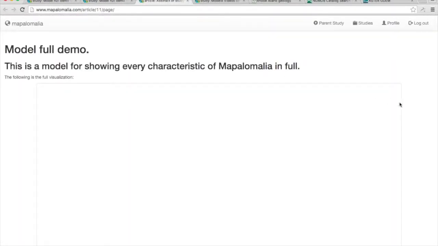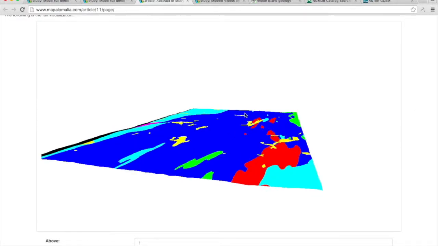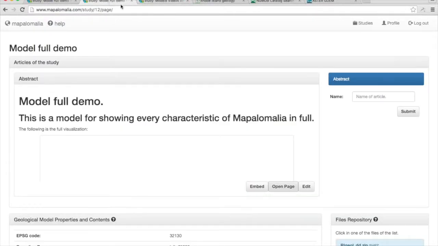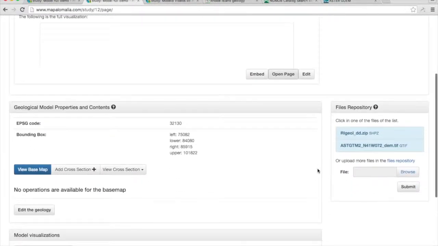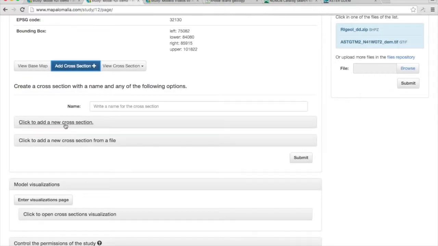You can see the full document in a full page, and you can interact with it. It's not an unmovable image. It's a live image. It will be refreshed when you refresh it. Your customers or your bosses will have live information in real time of what's happening with your geological study, with all the objects that you are creating and that you think are interesting to your customer, to your user.